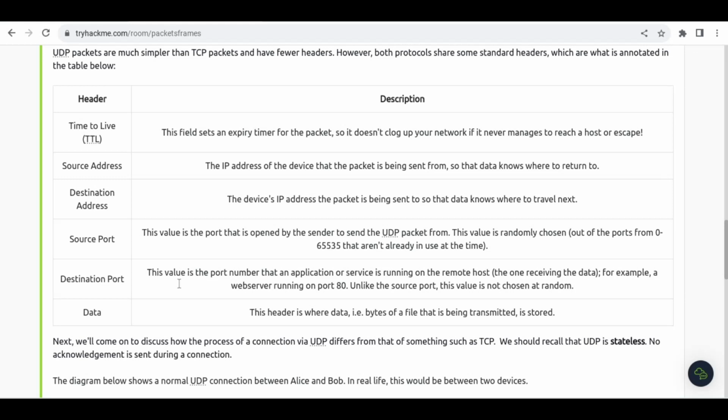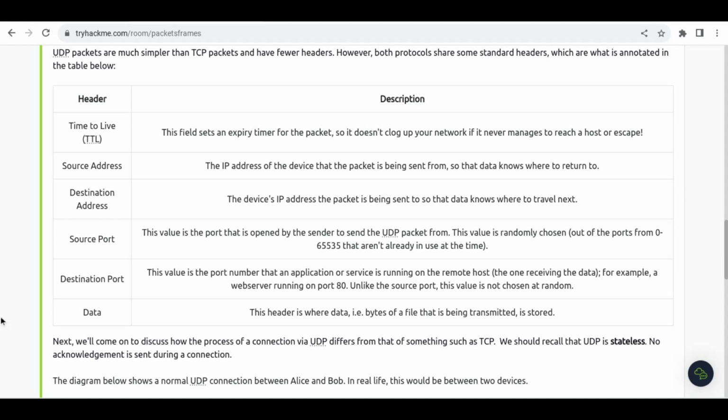Source port. This value is the port that is opened by the sender to send the UDP packet from. This value is randomly chosen out of the ports from 0 to 65,535 that aren't already in use at that time. Destination port.